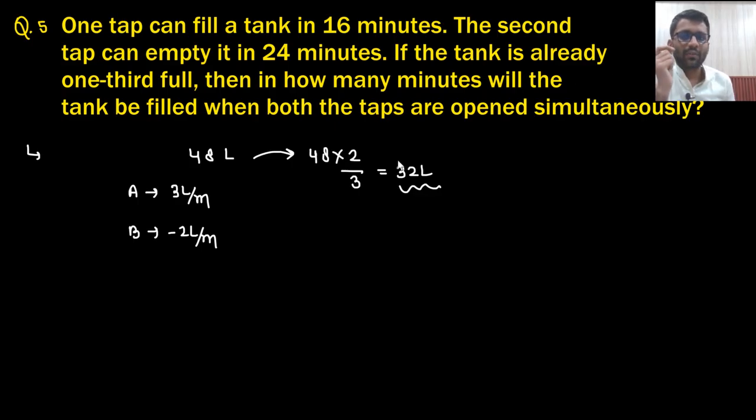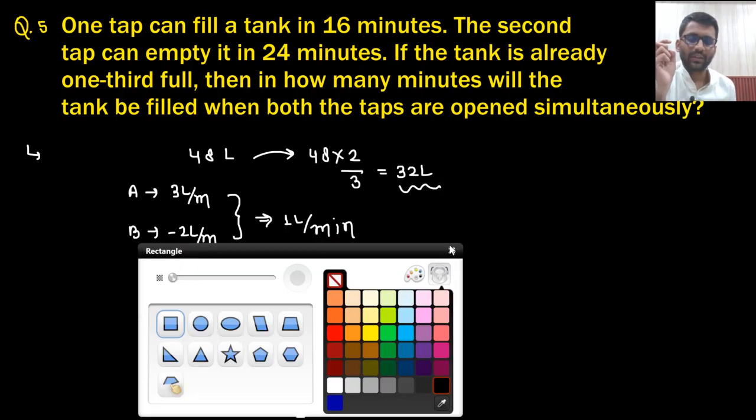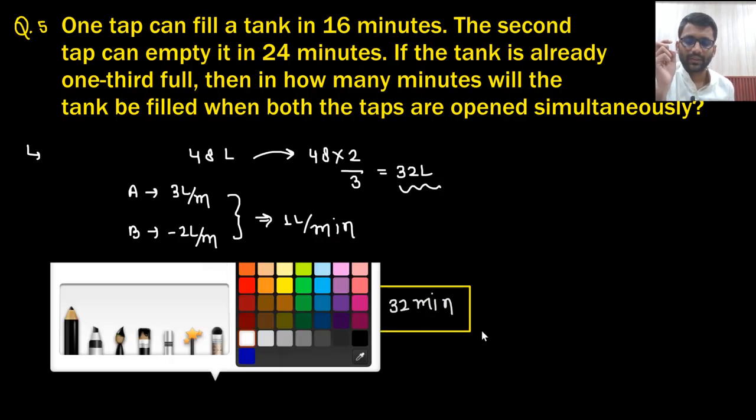If the tank is already 1/3 full, then in how many minutes will the tank be filled when both of the taps are opened simultaneously? What does that mean? That means you will get 1 liter per minute, and you need to fill only 32 liter. So how much time will it take? 32 minutes only, no? 32 minutes. Did you understand this problem? This is the answer.